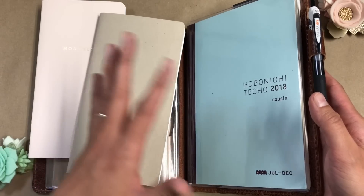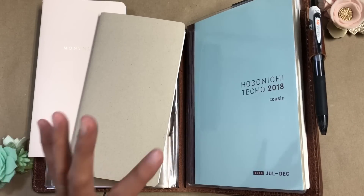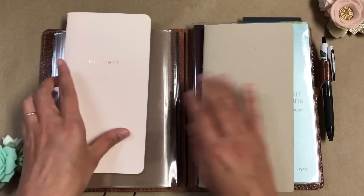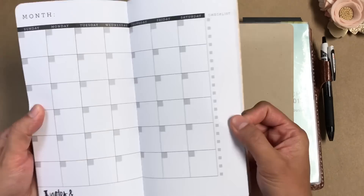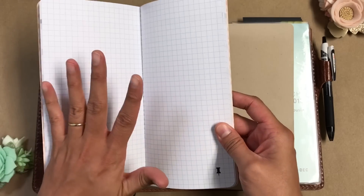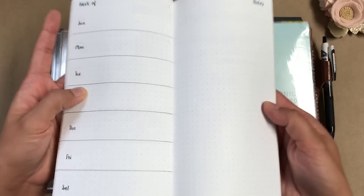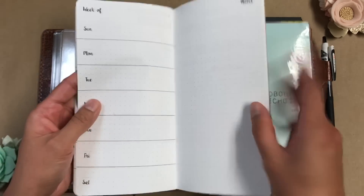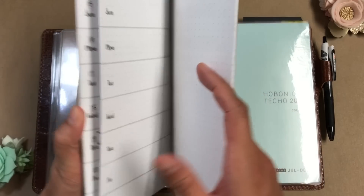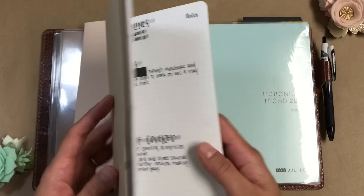I realized I was having to add more inserts — I was missing space for a daily page and I was really wanting that. I didn't want to add another insert to my setup. I had a monthly from Michael's with a monthly spread and some grid paper between each month for scrapbooking ticket stubs and photos. And then a weekly layout from Paper Penguin Co on Etsy, the same layout as a Hobonichi Weeks. But for homeschooling, it's just another beast — I just knew after that first day this was not going to work out for what I needed.